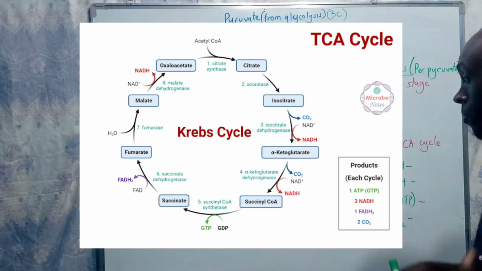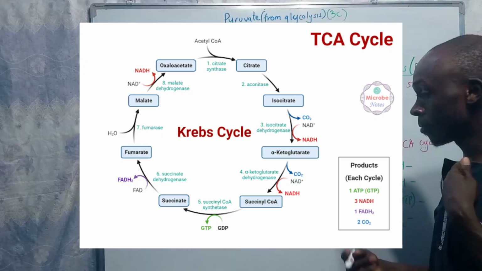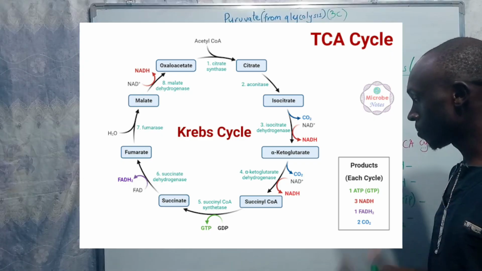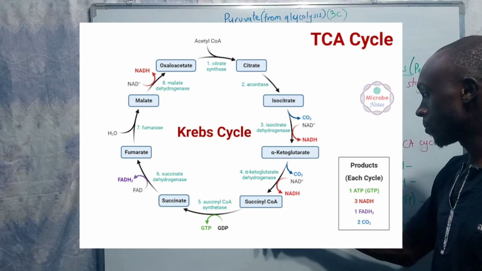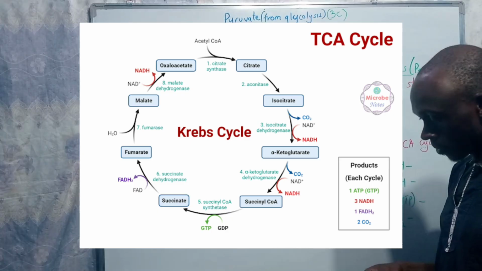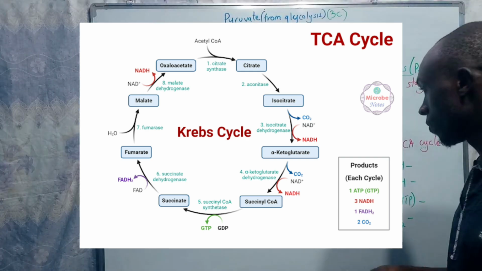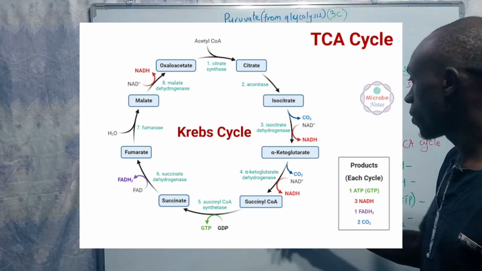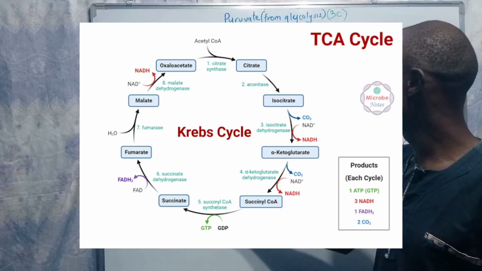The stability of the succinyl is so high that we need to increase its instability, because we need molecules which are unstable for the reactivity to go on very well. The coenzyme A is going to get attached to the succinyl to make it highly unstable, so that the cycle can continue moving on. So the succinyl coenzyme A, which is a 4 carbon molecule, is going to get converted into succinate.